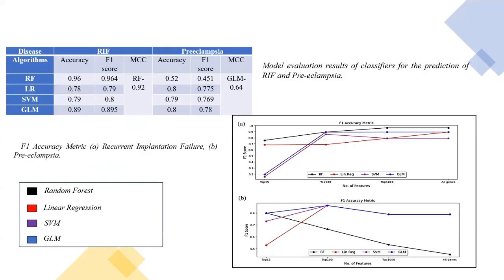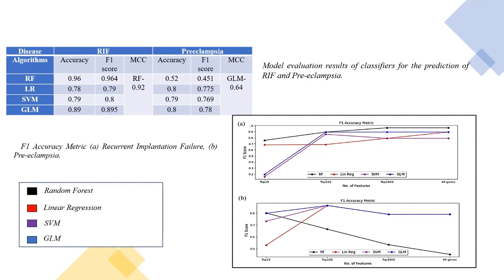So in this whole process, what type of features have I used? In this process, I have used genes as features, and there is a reason behind it. As I have told you previously, features can be of any type. It can be genes, age, BMI. In my recurrent implantation data set, it contains age, BMI, gender, place, blood pressure values, everything. It was given in that data set. But in preeclampsia, this type of data was not available. So that's why I had to use the genes as features. We can download these gene lists from the data set, because it is publicly available.